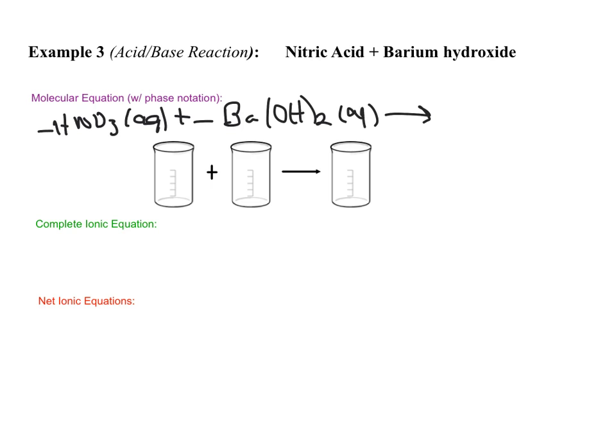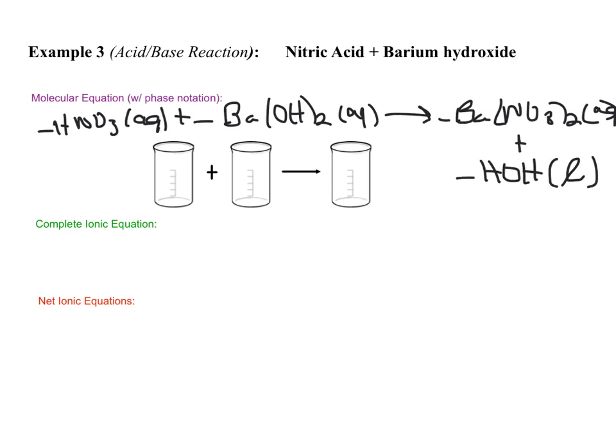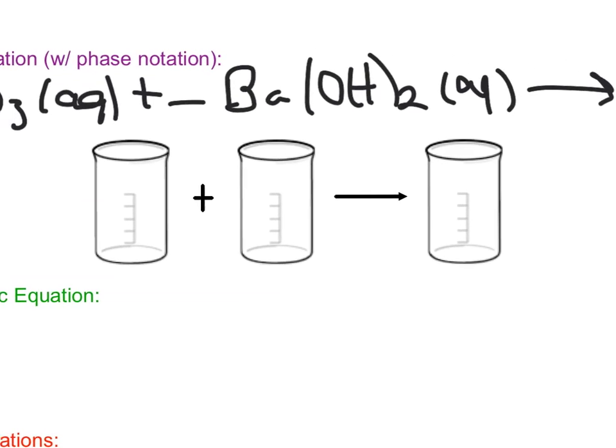So this is a double replacement. So one of the things we're going to get, let's see, H and barium are going to swap. We're going to end up with barium nitrate. Check out that phase. It's going to be aqueous. Anything that's nitrate is aqueous. And we're going to end up with water. Heads up, guys. Water is not aqueous. It's a liquid. So now let's think about what this is going to look like inside a beaker.